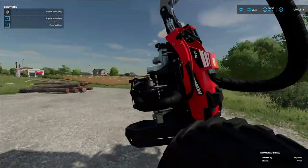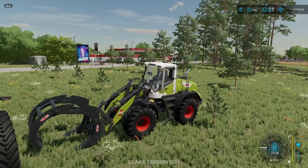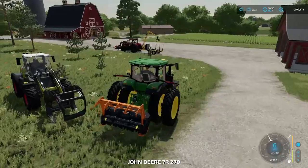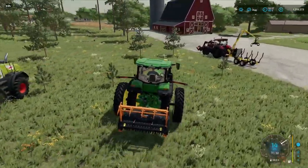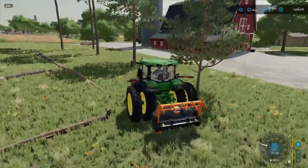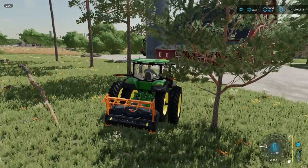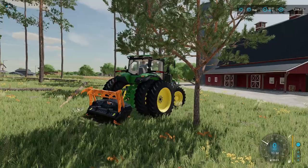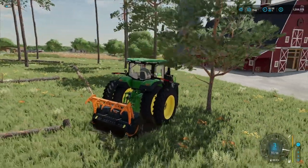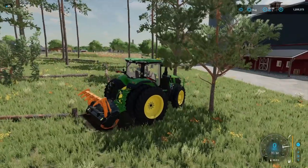They're pretty cool. The stump grinder, and then we will get into using that to pick the logs up. That way, if anyone clicked on this for stump grinding, they don't have to wait too long. So right here is our stump. We're going to lower this thing in the back, and we're going to turn it on. As you can see, it starts to mulch the ground. So it's not only a stump grinder, but it is a mulcher.